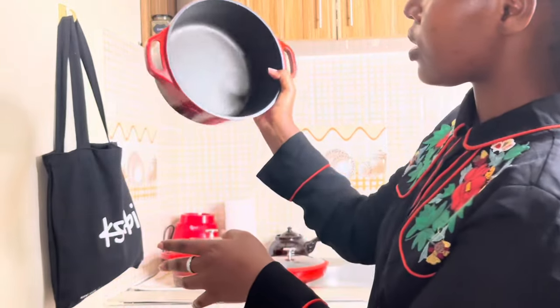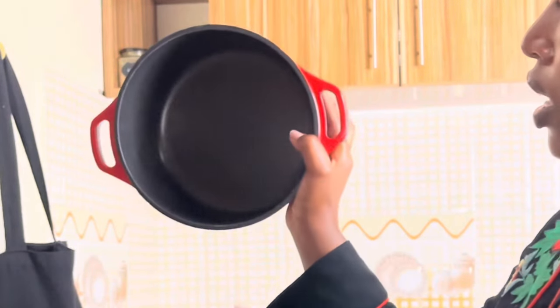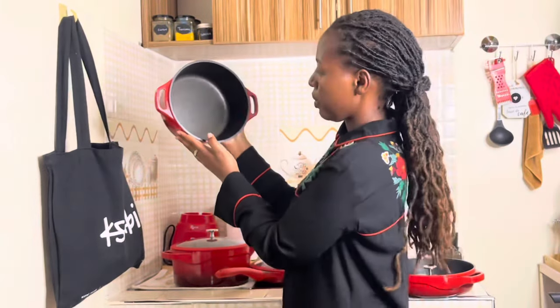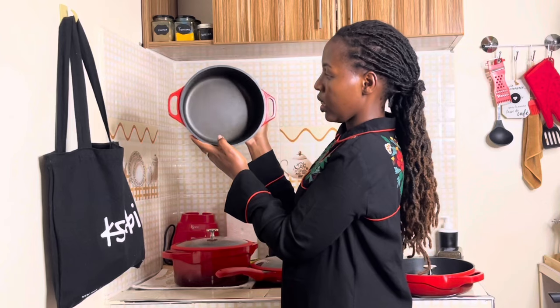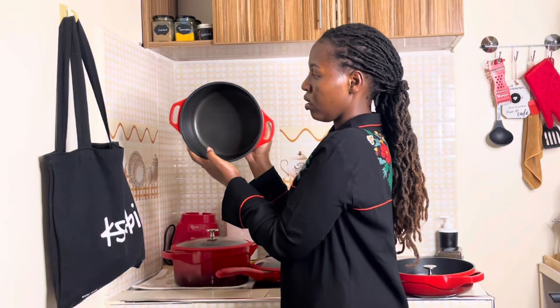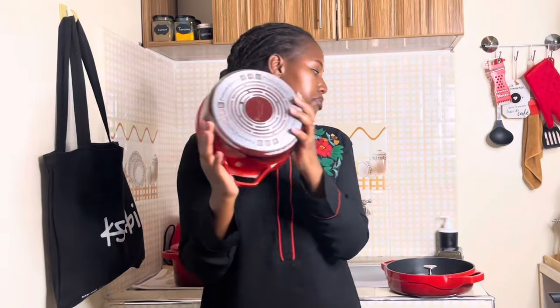Then inside, as you can see, it's okay, but there are scratches. I think it's when I scrape all the food or something. So that's how it looks. This is my lady.